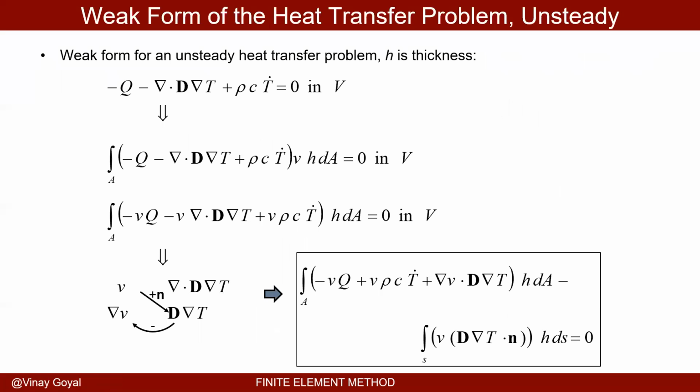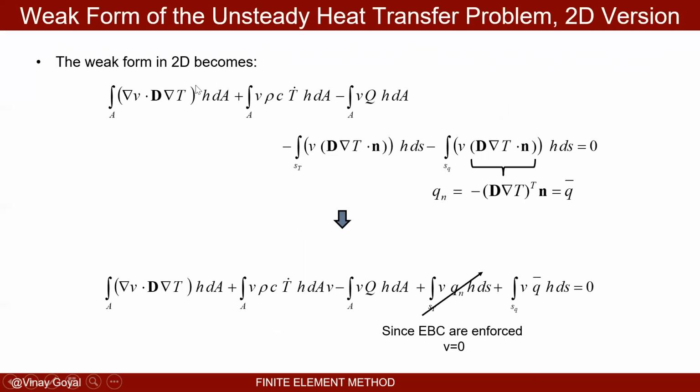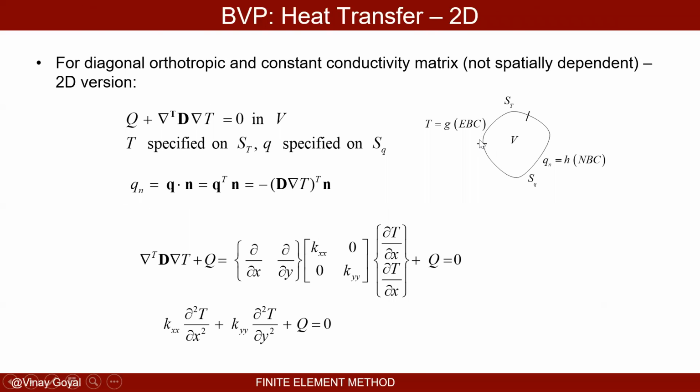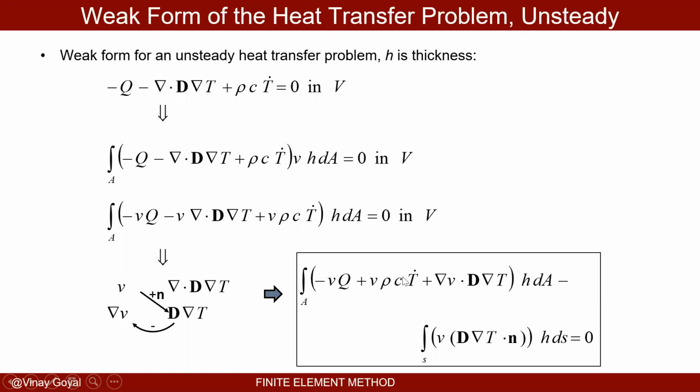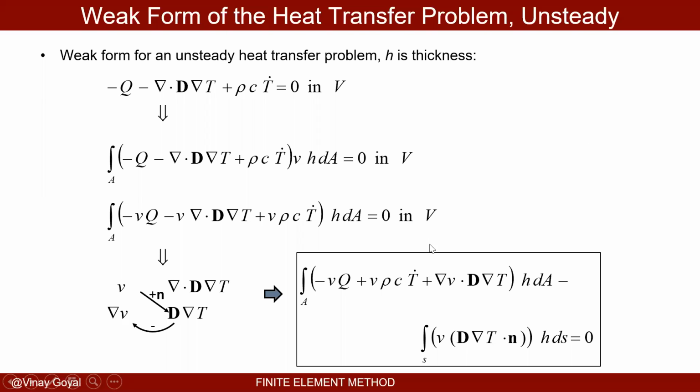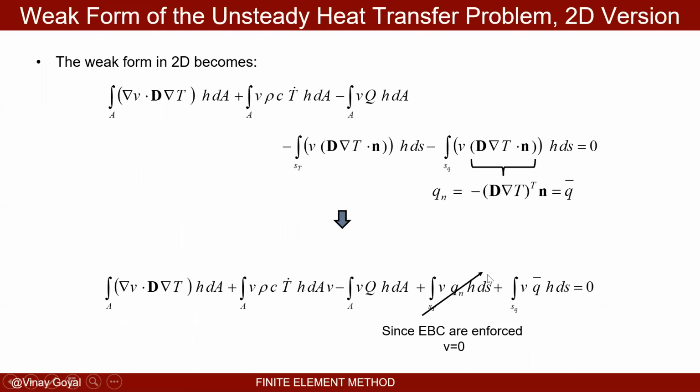So let's look at the weak form a little further. I'm going to take this equation and paste it here to fully understand what is going on. Before I do that, I want to take this surface and break it up into two: the part that has to do with essential boundary conditions, and the part that has to do with heat flux, the natural boundary conditions. So this equation, I'm going to break up and put it nicely here. You can see that that's what I've done. Each of these terms has its own integral. We don't have to do that, but that's what I did.